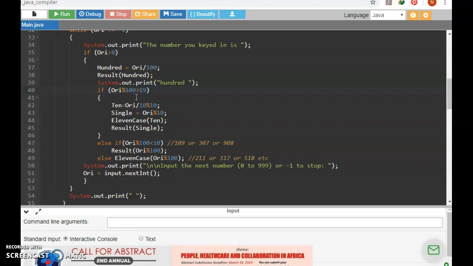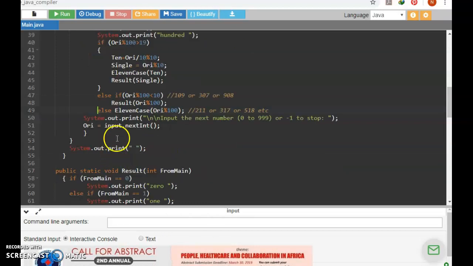It's 0 until 19, but we have already taken 0 until 10 out of consideration, so we're only taking care of 11, 12, 13, 14, 15, 16, 17, and 19. So this is the exception handling.